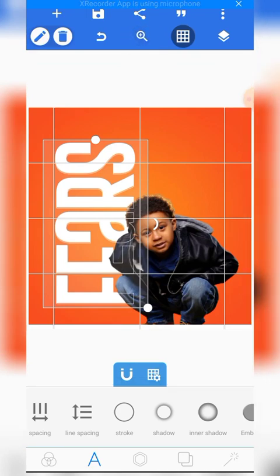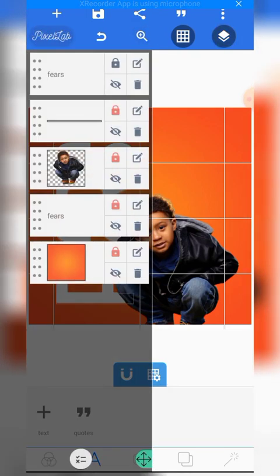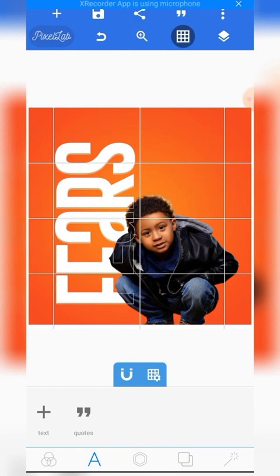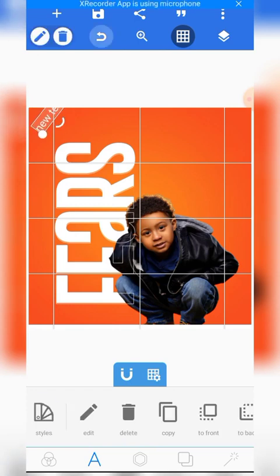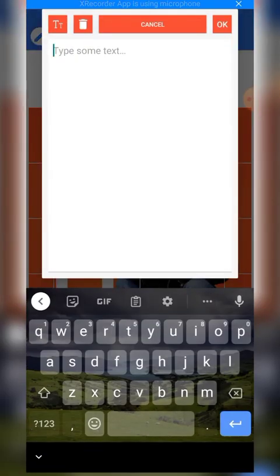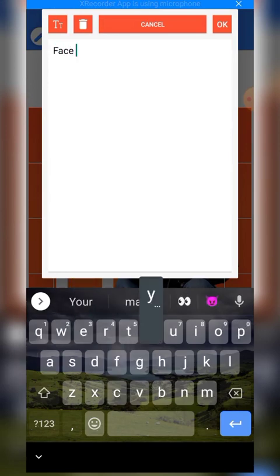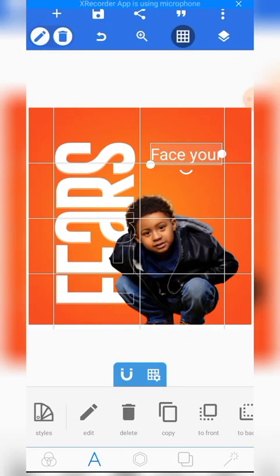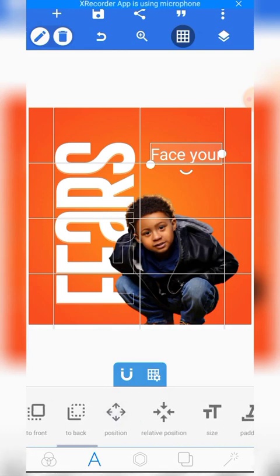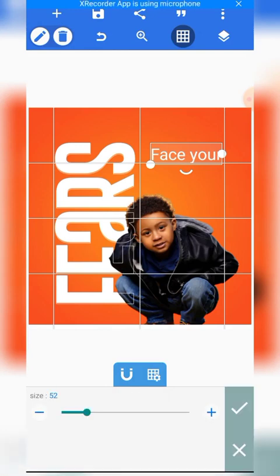Okay, so I'll go ahead and lock this also. So the next thing there is import a text. I'll bring in a text. So now, the message is face your fears. So I'll click face your fears. So for this face your, I'll go to size, then make the size maybe 60 or 62, 60 or 63. Okay, 62 is nice. So I'll still align it so it will see this line.